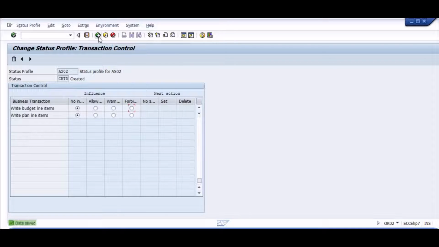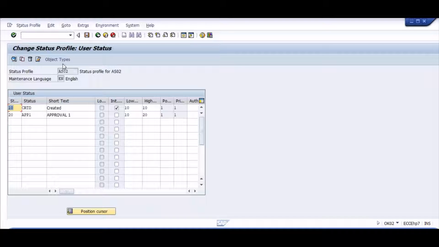These are the user statuses that we are defining. Created is there, first approval is there. Now I will create the second approval. We'll call it final approval.